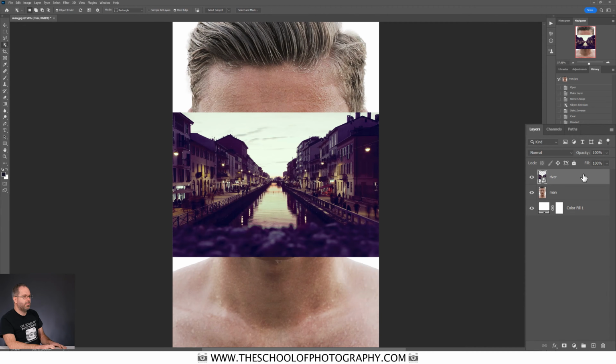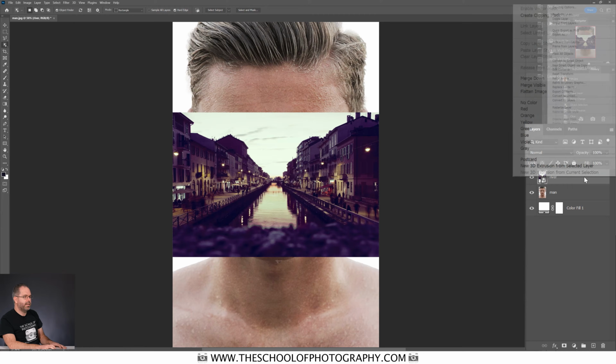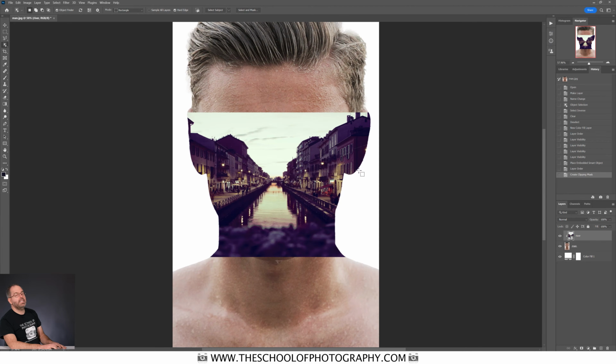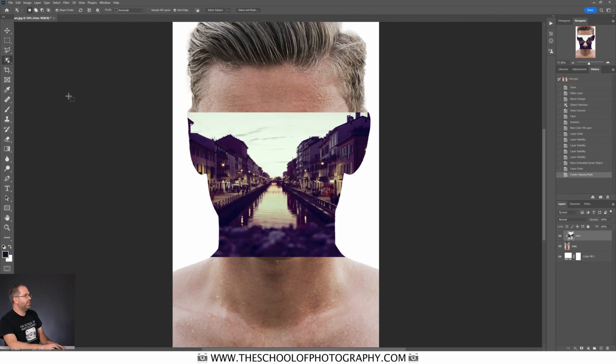Now what we need to do is clip the river image to the man image underneath, okay? And to do that, we're going to right click on a blank part of the layer and we're going to go to create clipping mask here. Now what we can see in the image is that the river image has effectively stuck to the man image underneath. And that's what happens when you clip an image to the image underneath. It clips it to the pixels of the layer underneath. So I'm just going to click on the move tool at the top here for a minute. And that's only so that the object select tool that I was previously on stops doing weird stuff.